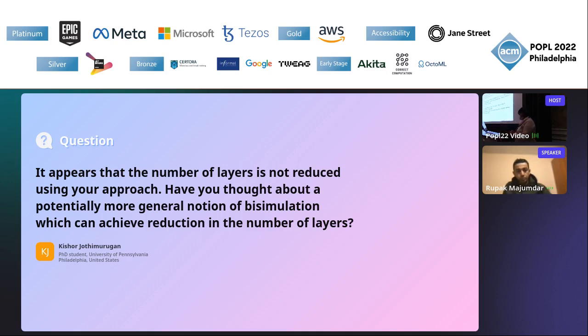Yeah, so you're right that we don't reduce the number of layers, and that might be something interesting to think about. But typically the number of neurons in the layers could run up to thousands or millions, whereas the number of layers does not typically run up to that huge number. So reducing the number of neurons in a particular layer certainly seems very crucial there.